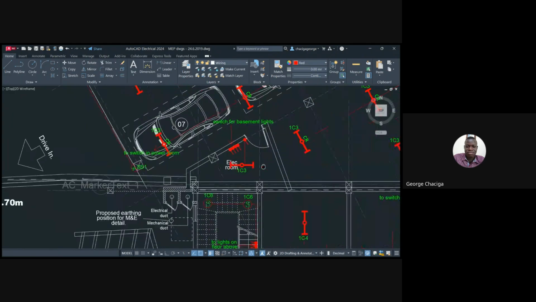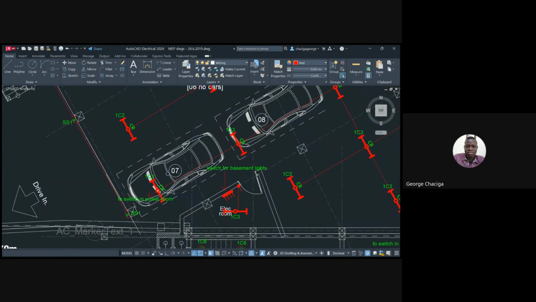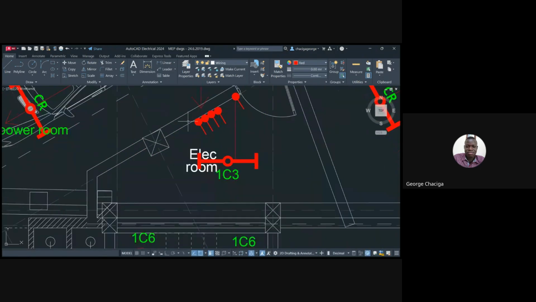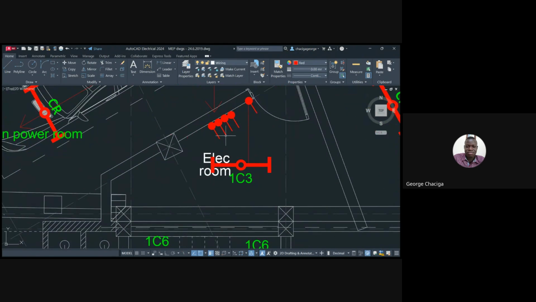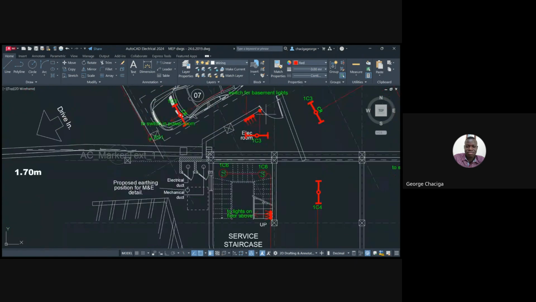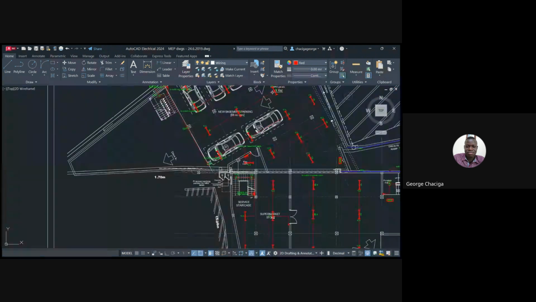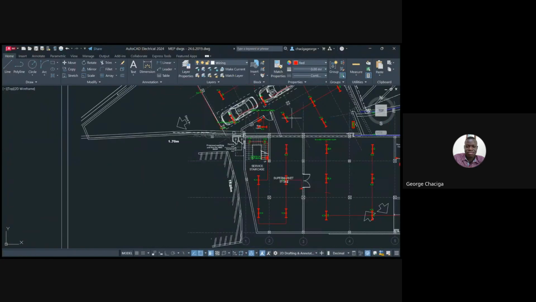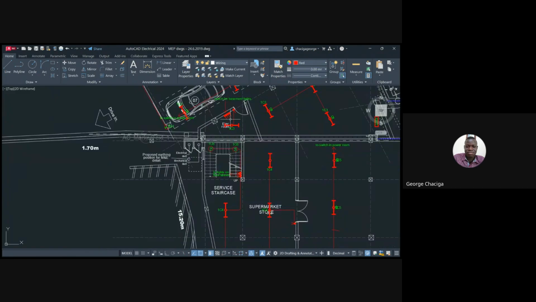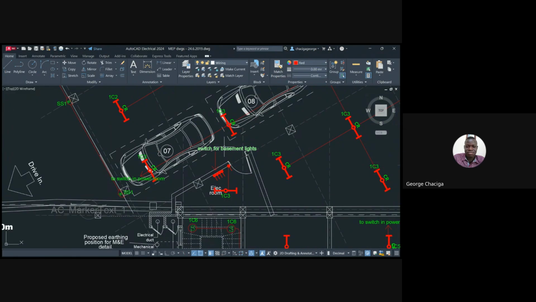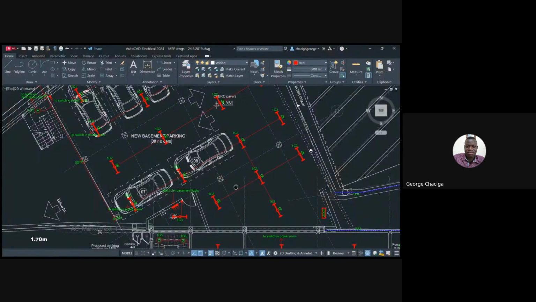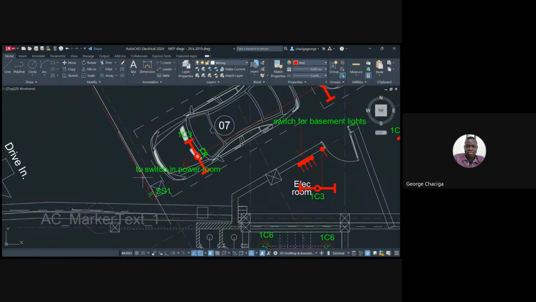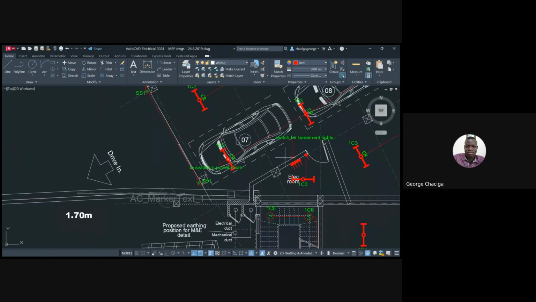To switch this, we are having these switches along here, at this exit that goes into the staircases so that you can move out from the basement. He put a switch, and said switch for the basement lights, which are these ones. These are the basement lights that we are seeing. Then he said switch in the power room, which is this one.